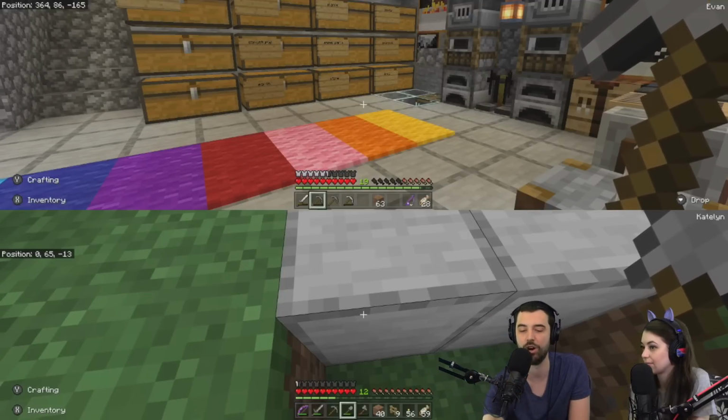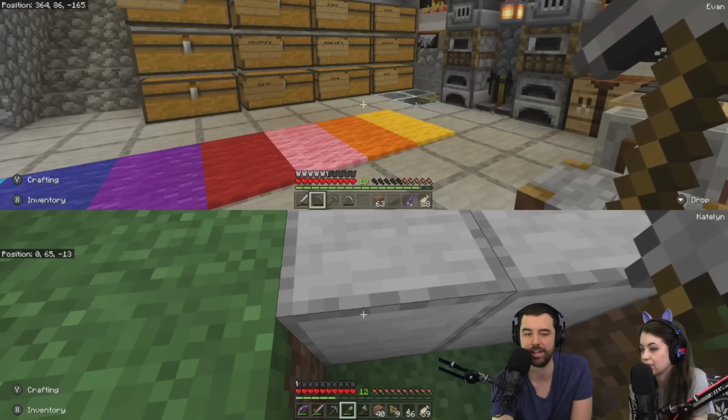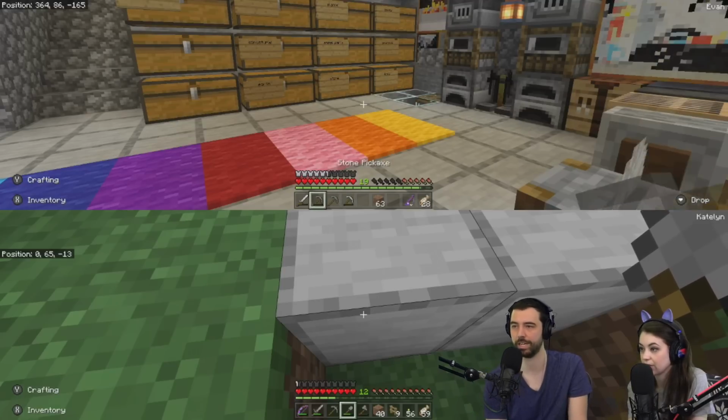Okay, so overworld 0, 65, -13. So I guess the 0 height negative matter, 2. Okay. So that's a pretty easy one for me to get.